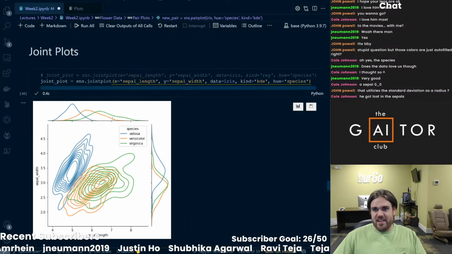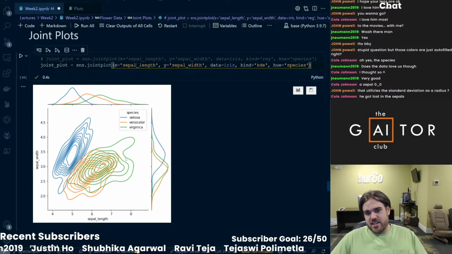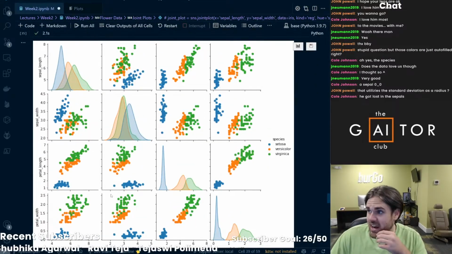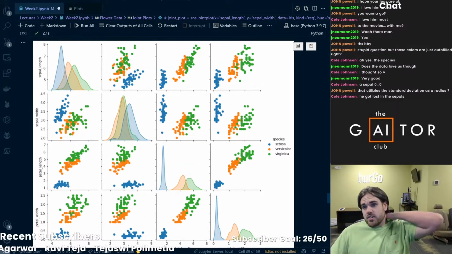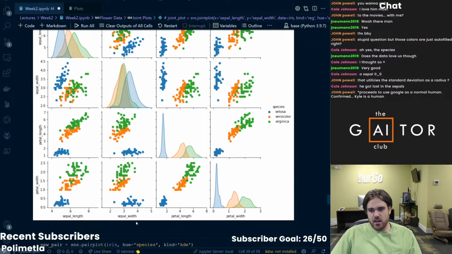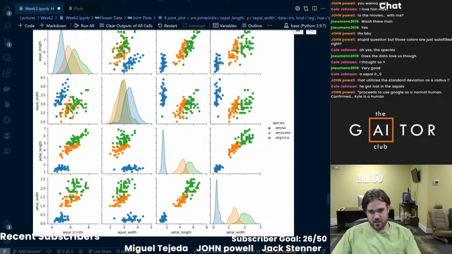Now we've talked about some joint plots, which I personally use a lot to see different things. Now we can talk about pair plots. This is a cool graph, isn't it? Basically, this is every plot we had before, but it takes every single column in the data frame. So sepal length is just the count for each one. This is sepal length and sepal width together, which we already did.